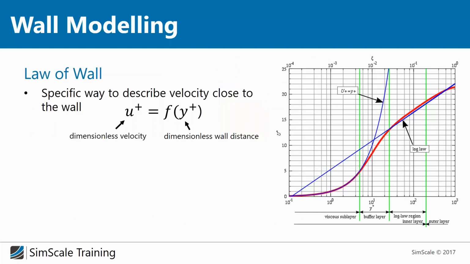And it's not only about using these flat cells, it's about using the right flat cell height. And the reason is the following. If we want to calculate this fluid boundary layer very accurately, we would need a lot of flat cells. And therefore, scientists were looking for a more effective and efficient way of modeling what is happening inside the boundary layer. And 100 years ago, researchers started to investigate what is actually happening inside this boundary layer, and they found something very interesting: that the dimensionless velocity in the boundary layer is a function depending on the dimensionless wall distance.